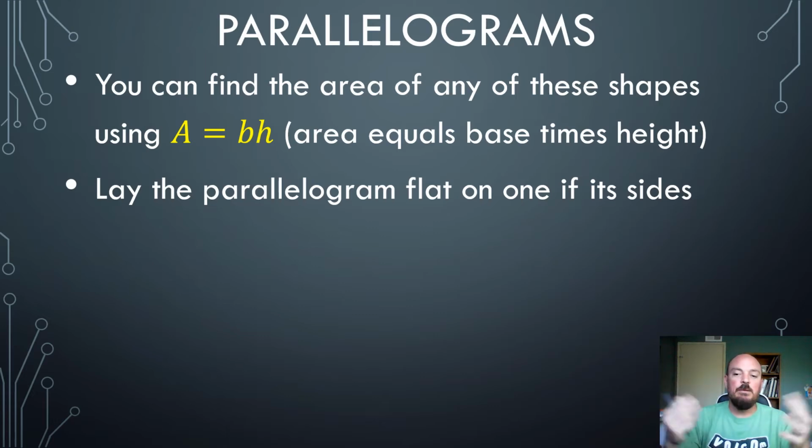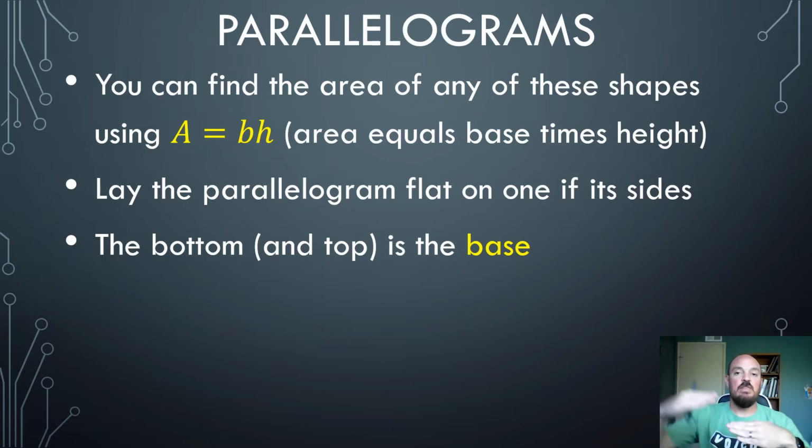So let's say we're talking about a parallelogram. Let's say we're not talking about a square or rectangle. We're going to take our shape. If it's not already, sometimes it's kind of drawn at an angle, we're going to imagine laying it flat on one of its sides. Doesn't matter which one, just lay it flat on one of its sides. Once you do that, the top and bottom become what we call the bases of that parallelogram, or we're going to use that for the base in the formula, area equals base times height.